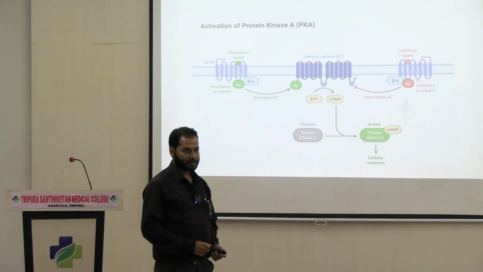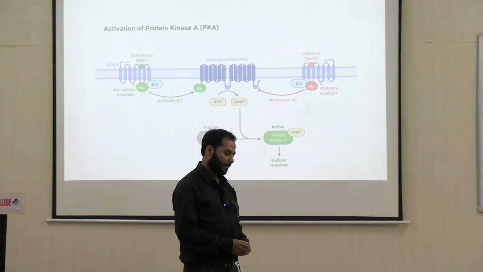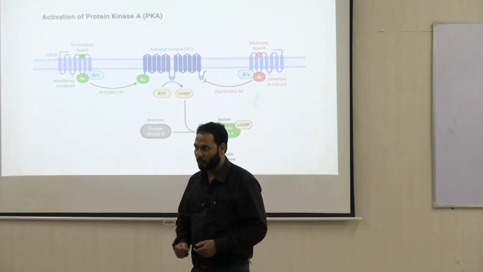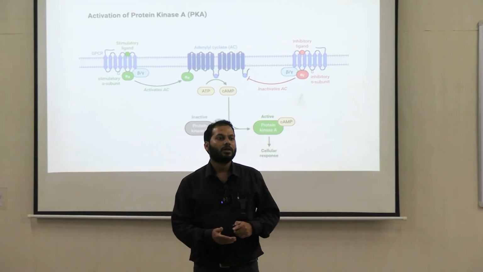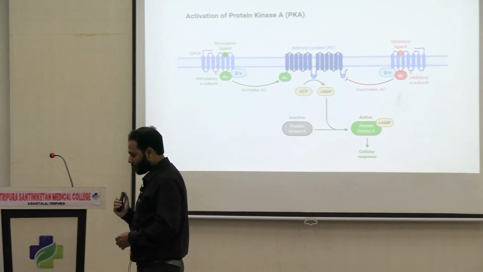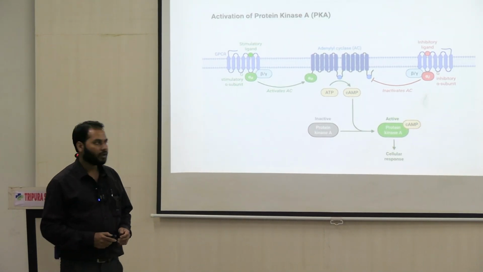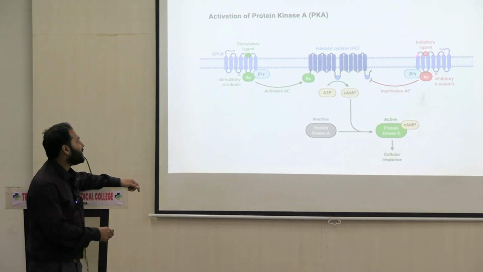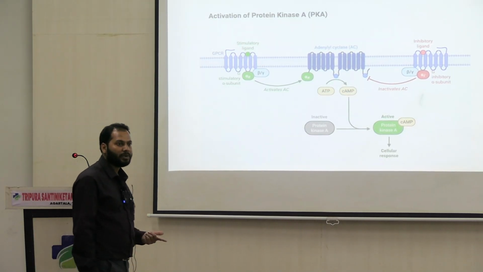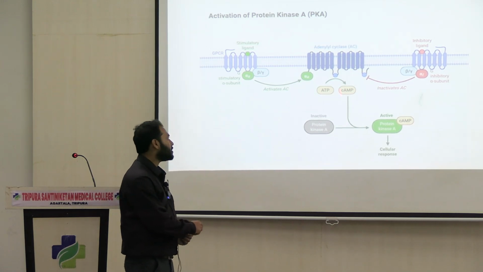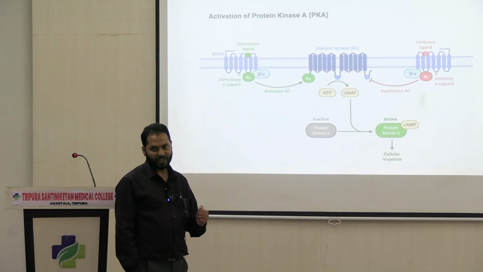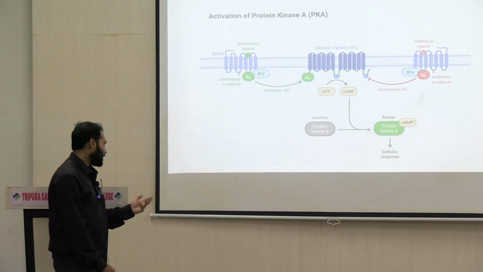At the same time, sometimes it is very essential to reduce the level of cellular response, like the formation of a particular protein. It needs to reduce the synthesis of a particular protein. So how is it reduced? It can be controlled by some other subunit of the G protein, right? You can see this beta and gamma subunit of G protein plays an inhibitory role. It inhibits the action of the enzyme AC, which ultimately prevents the conversion of ATP to cyclic AMP. So it will reduce the level of amplification or cellular response.